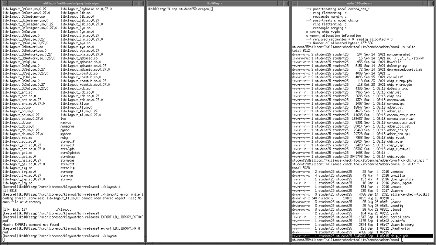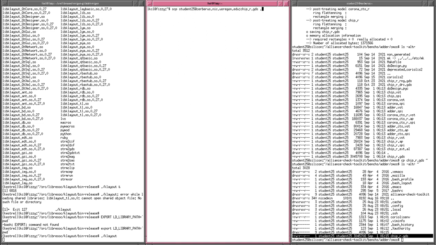cerberus.nic.uoregon. So sorry, cerberus.nic.uoregon.edu chip_r.gds to the local, to the current working directory, so dot.